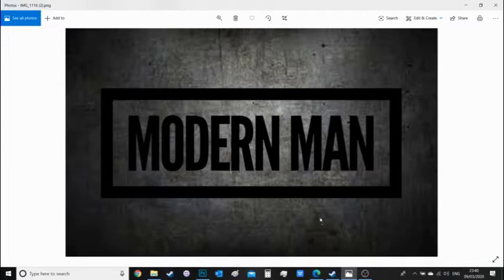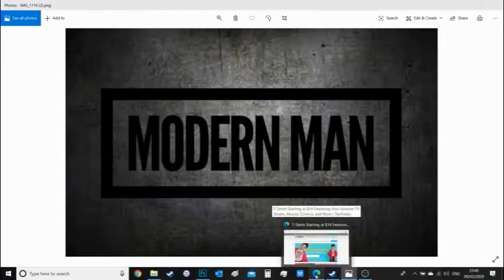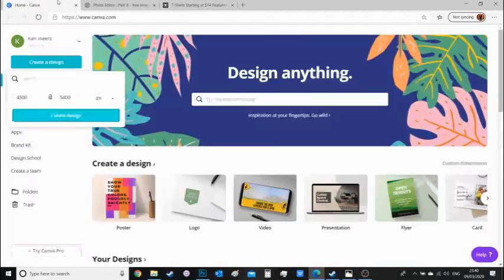And to do that, we will be using predominantly free services, but there is one aspect that might require you to have a financial cost, and that is Photoshop. Don't be daunted. Don't be dismayed by the prospect. I know when people think about Photoshop, they get worried. So where we're going to start off is Canva.